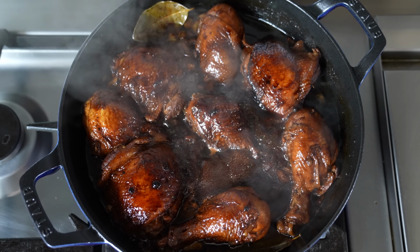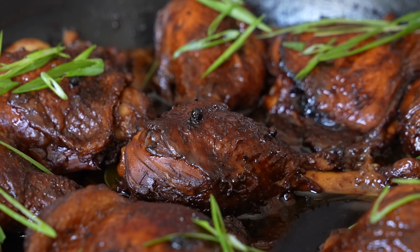Alright guys, and that is it. So we made our chicken adobo beautifully, falling off the bone. It melted in your mouth. That skin was rich with flavor. Even the skin of the chicken is good. A lot of people are like, oh God, it's rubbery. No, stop it. Eat the frickin' skin when it's cooked nice and slow like that, alright?